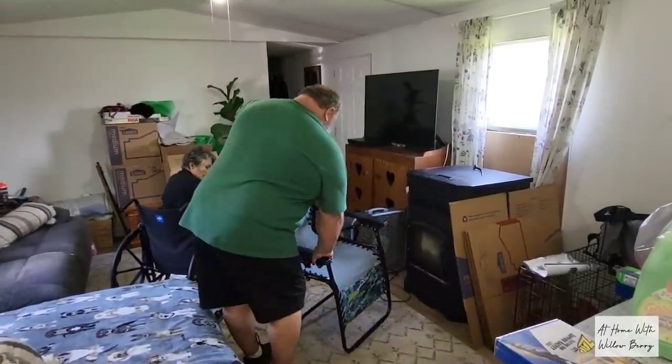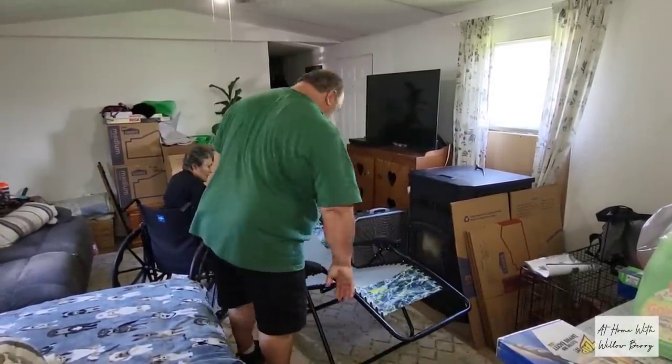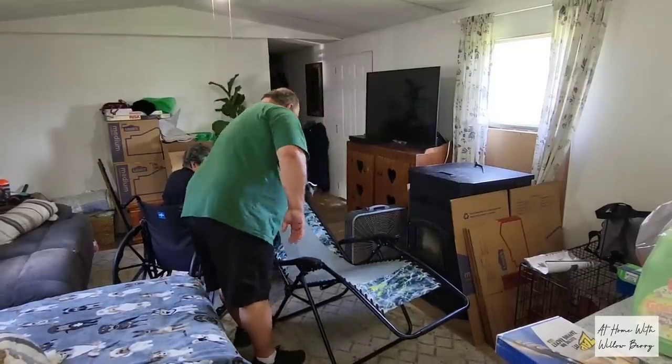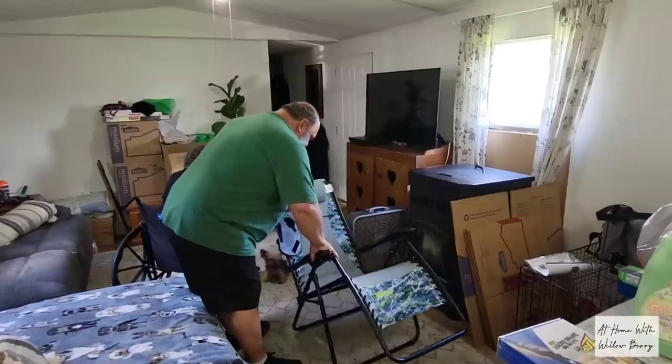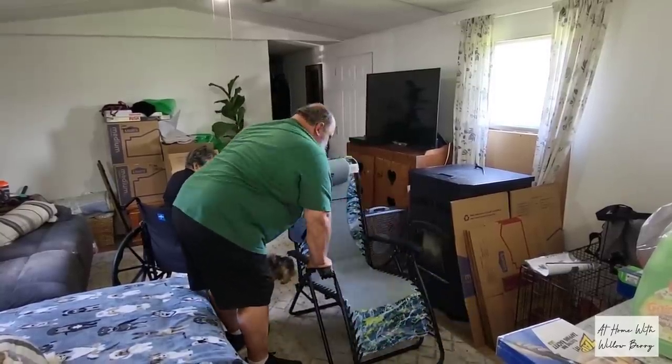We thought his mom would enjoy using it on the porch at the new house, so she'll have a more comfortable place to sit besides her wheelchair while we're working on the renovations. We also have a rocking chair, and we're bringing the reclining portion of our couch, so she'll have lots of options to keep her comfortable.